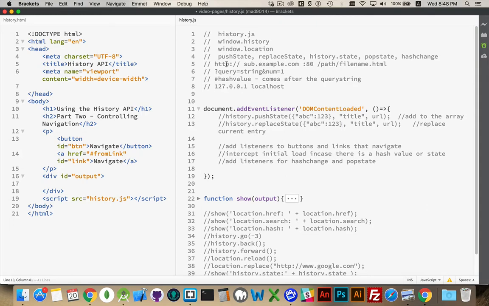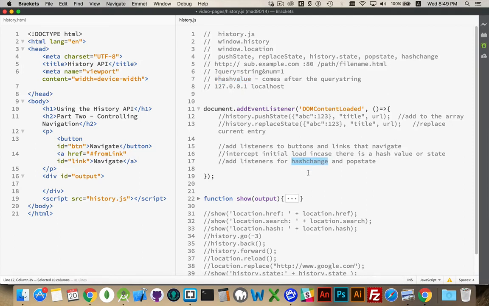Now, back in the last episode, we talked about the various parts of the URL, the query string coming at the end after the file, and then at the very end is the hash value. So anytime the hashtag and then what's written after it, this is known as the hash value, anytime that changes, there's actually an event called hash change.